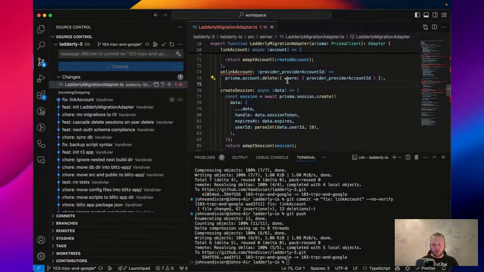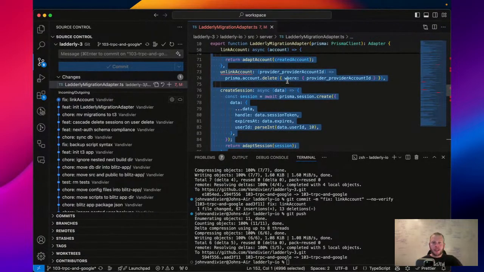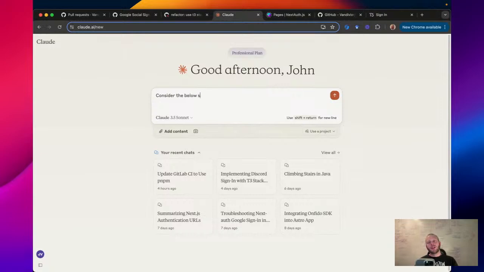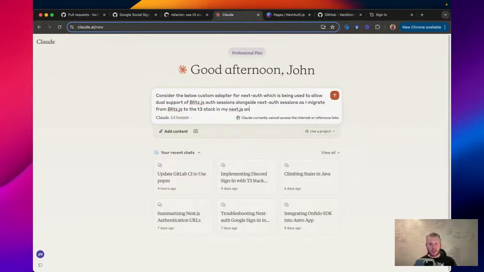So here, Command AC, I'm going to say, consider the below custom adapter for next auth, which is being used to allow dual support of blitz.js auth sessions alongside next auth sessions as I migrate from blitz.js to the T3 stack in my next.js and TypeScript application.